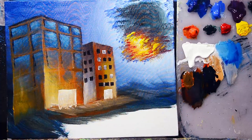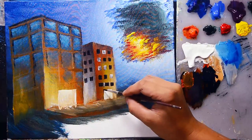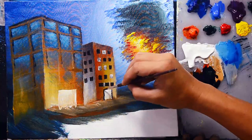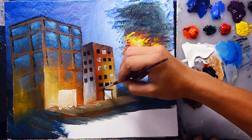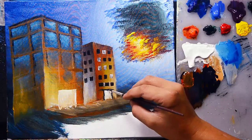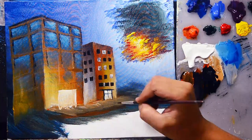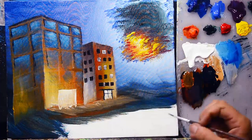So the next thing to do is I'm going to give detail here, the entrance of this building. So we're going to create here a dark color. It's very easy here. And this one, there, at the center here. I'm going to create here a there, then this one and that one there. You can make your own better or nicer than this here.